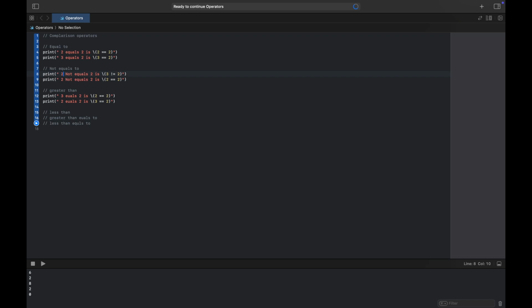I'll just use symbols. 3 is greater than 2 is 3. So in the parentheses here we have the operation, and this is what a text is, so don't confuse. This will simply print what I'm just giving here, and inside these parentheses will be the actual operation.